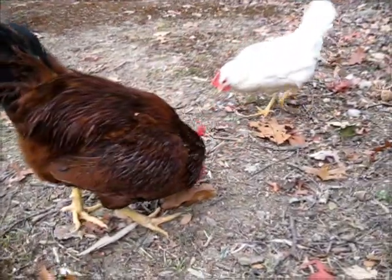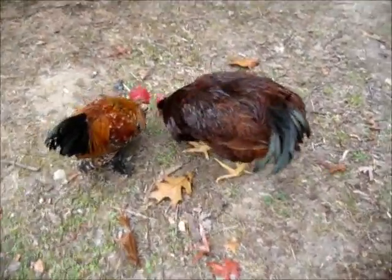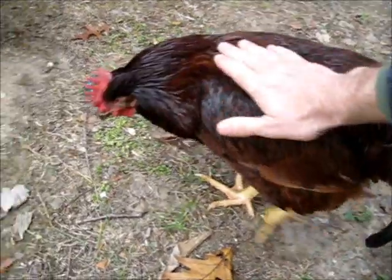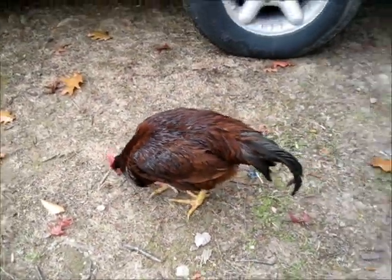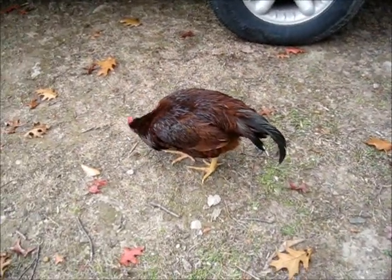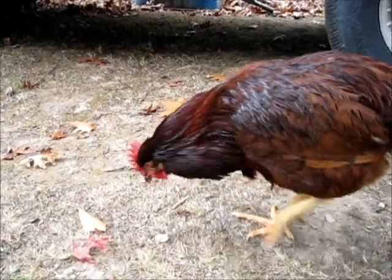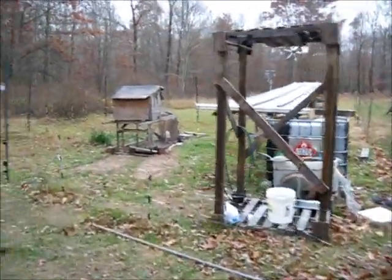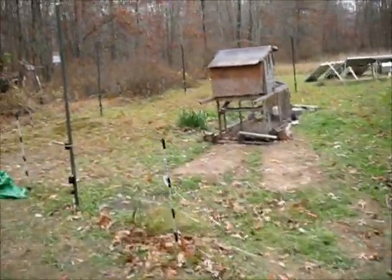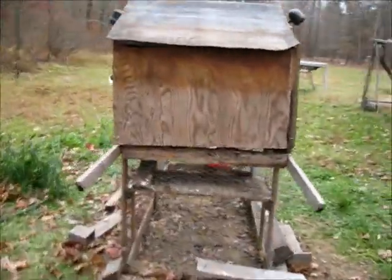I'm thinking that it turned out, I think this one's a hen. Only because, especially like I said, it's been sitting inside more often. Show yourself on the camera. Now the other one stays inside. Definitely a hen. Well, I knew it was a hen. I bought it as a hen.